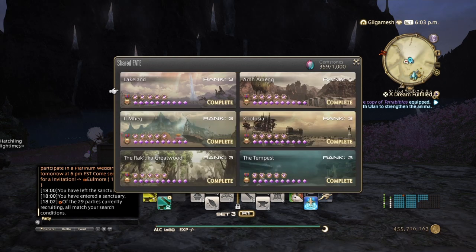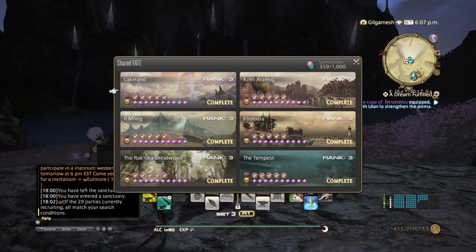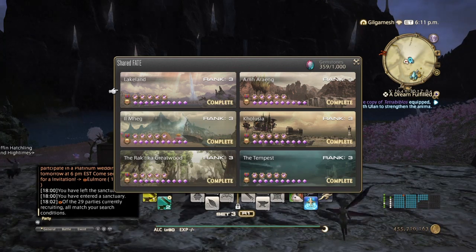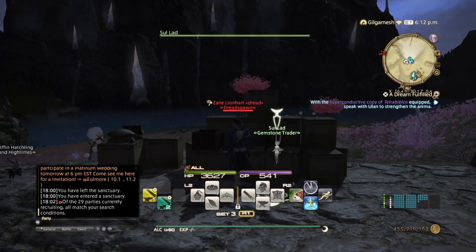Simply, what you need to do is do 6 FATEs in each zone to get rank 2, and then 60 FATEs in each zone to get rank 3. So I think it's 360 if you do 60 times 6. I don't know if my math is correct or not, but it's a lot of FATEs. So if you're leveling up your secondary jobs, the best thing to do is do FATEs so you can kill 2 birds with 1 stone.